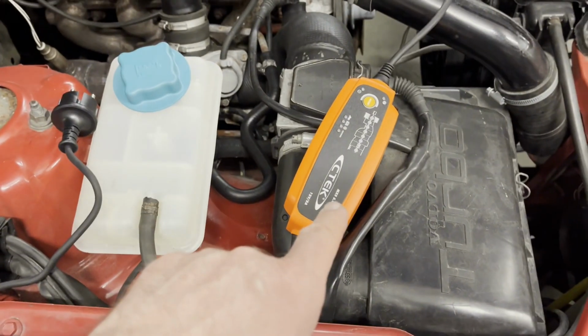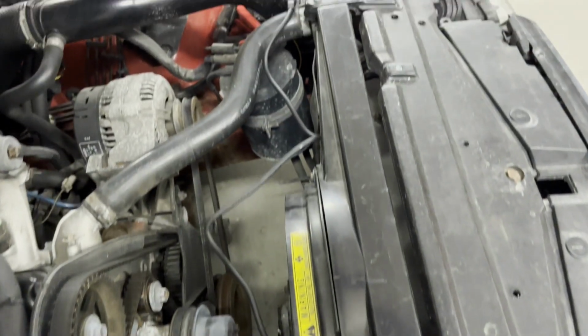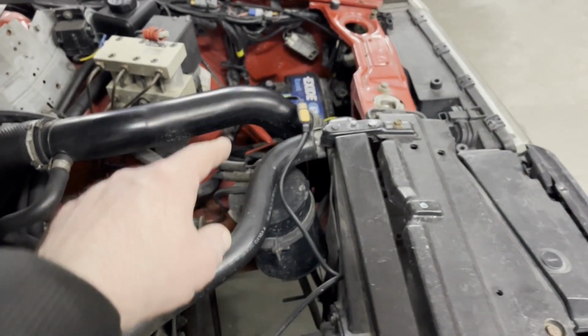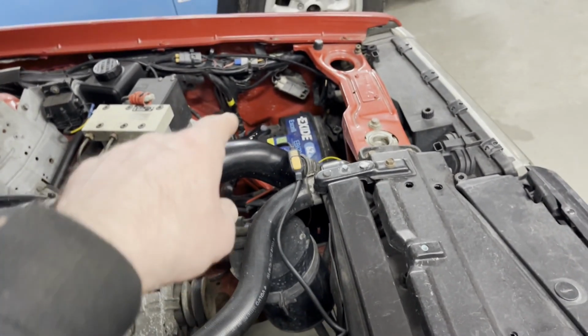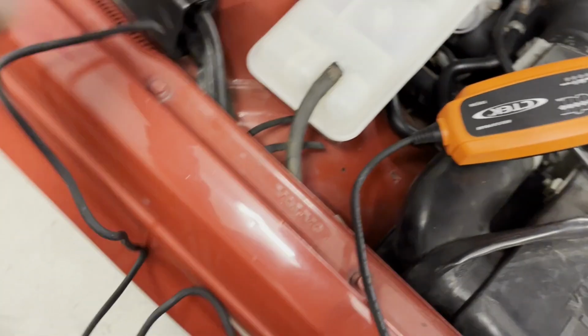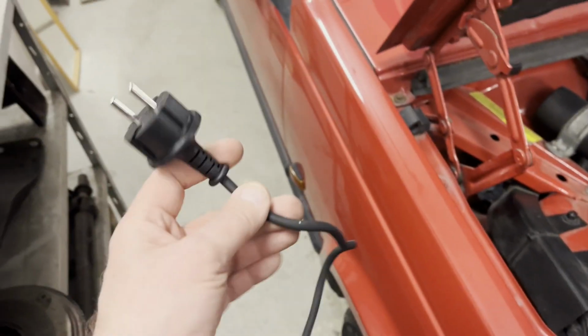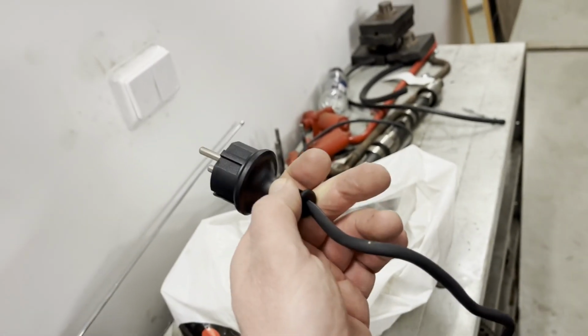Now I have connected the charger. This wire is long enough. That's very nice. The red one is on the positive post and the black one on the negative post. But this wire, it would be nice if it were a little bit longer, because I want to plug this straight into the wall.